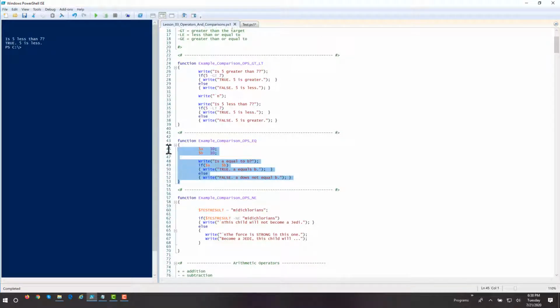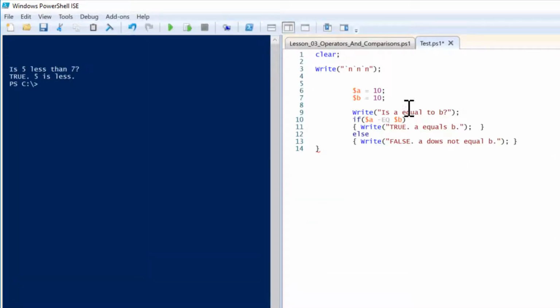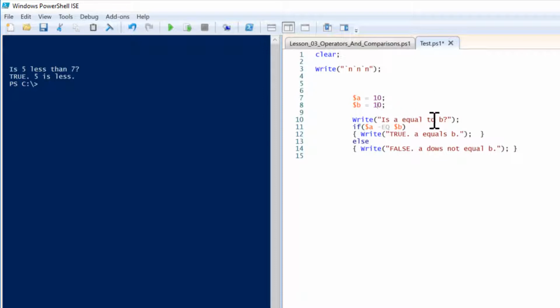We're just going to do a comparison here with the equals operator. So I'll throw it over here in our test section, minus our brace. A is 10 and B is 10, so they're the same value, both string-wise and numerically. Is A equal to B? We're using the dash EQ, the PowerShell equals operator, and in this case, yes, so this block of code would get executed.